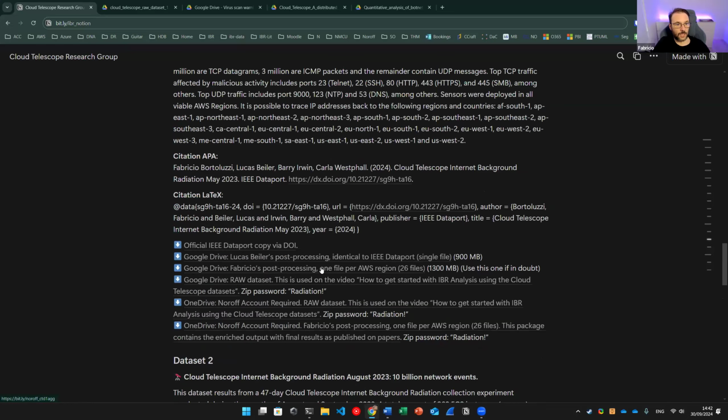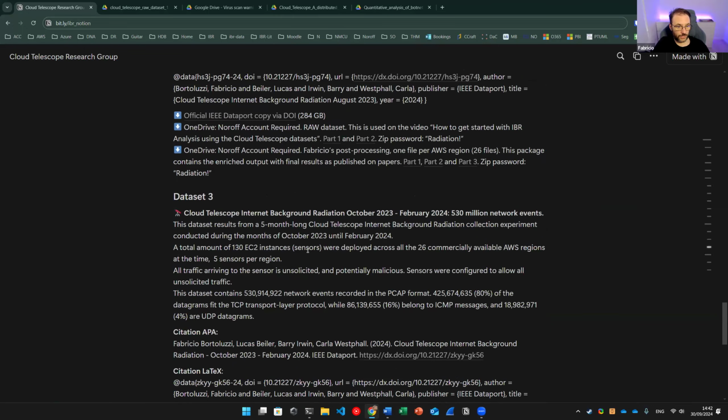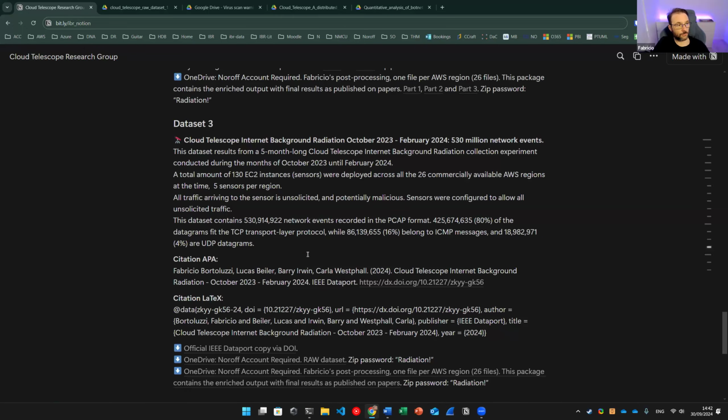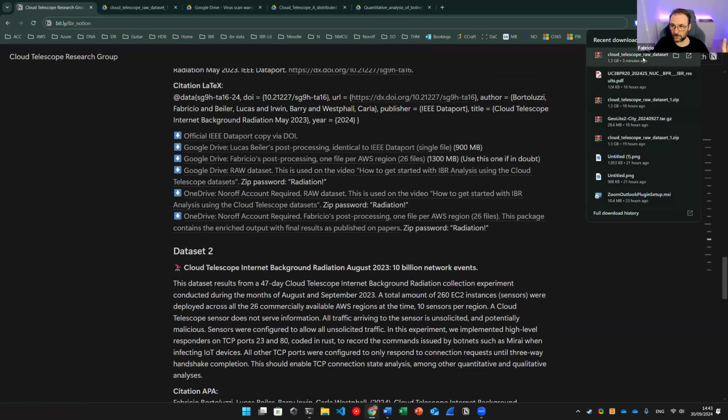Once again, dataset 1, that's the one we are going to use. Dataset 3, long-term analysis. It's getting more and more relevant. And dataset 2, if and only if working with botnet activity requiring the honeypot behavior. Okay? For now, we have just downloaded the first dataset from Google Drive or from Noroff account, whatever.